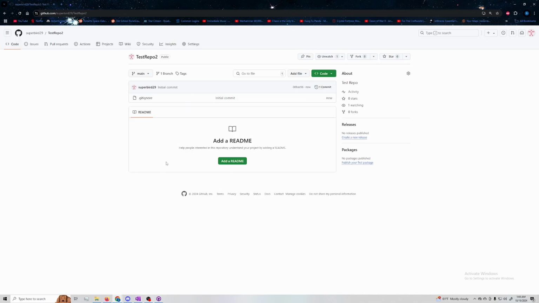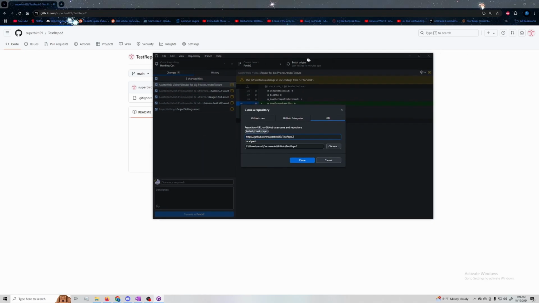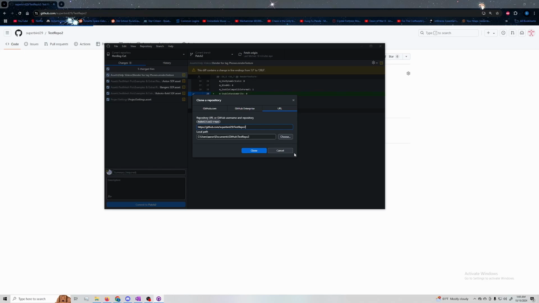And you should be greeted to a screen that looks something like this. There is only one branch named main, and it's just empty. It's got a Gitignore, and that's it. So, what do we do now? Well, assuming you have GitHub Desktop installed, we're going to go over here to code, the big green button, select that, and say open with GitHub Desktop. Click on that. Hit allow, and you can see right here that it's asking to clone the repository down, and we're going to want to do that.